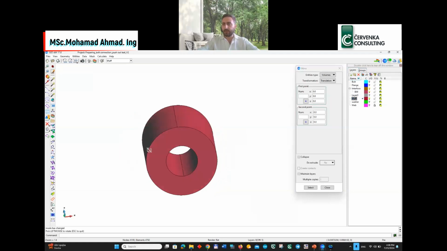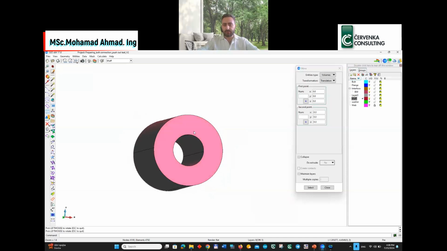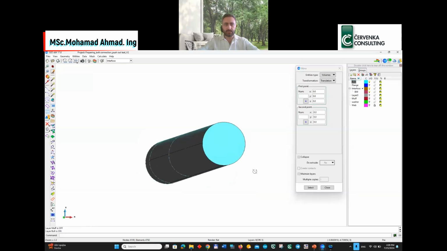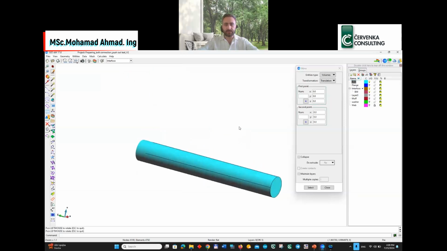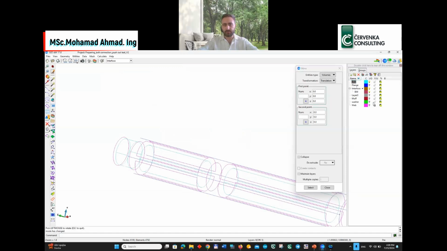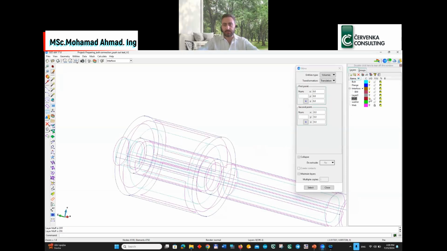So I have their own surfaces, the nut's, and also the bolt has its own surface here, yes, around also. So always try to use the layers to understand if everything is okay or not.